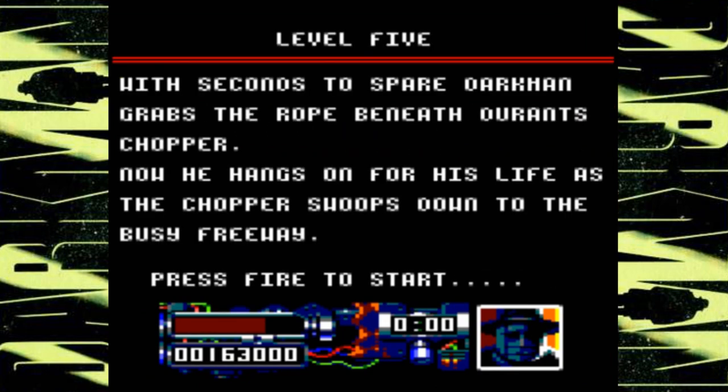Right, within seconds to spare, Darkman grabs a rope beneath Durant's chopper. Now he hangs on for his life as the chopper swoops down to the busy freeway.